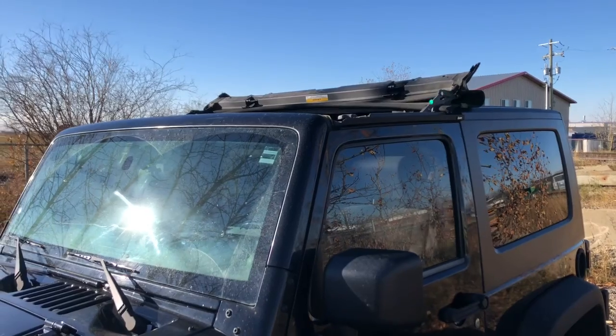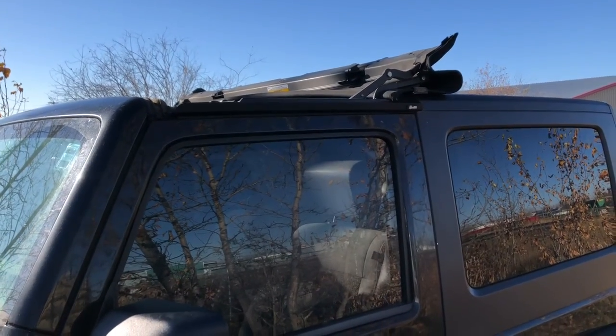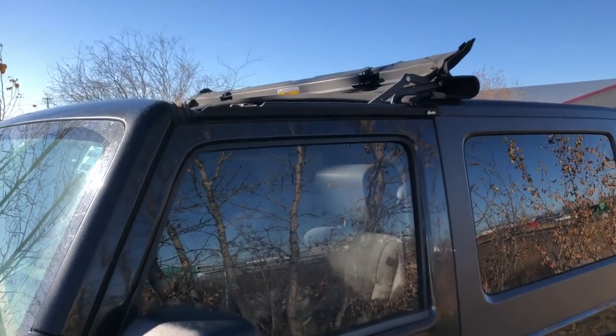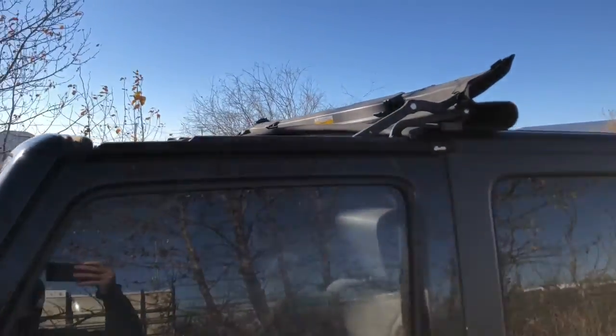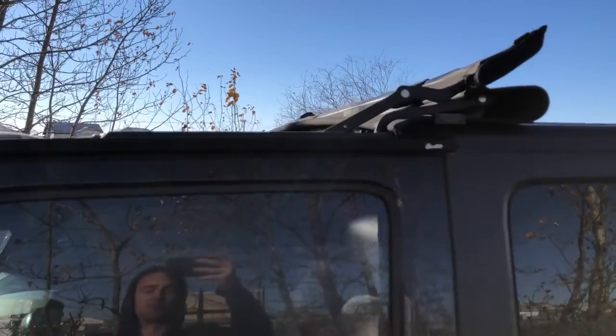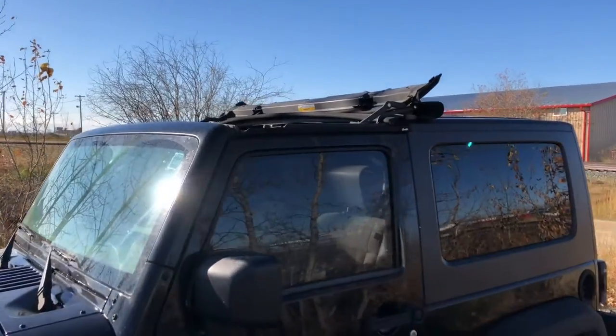It's just a pain. This Bestop, you can still be going 50K and roll that top back down, lock it into place. You don't even have to stop. This thing is awesome. Convenience factor, that's the selling feature of this thing. It is just so nice to use, so convenient.